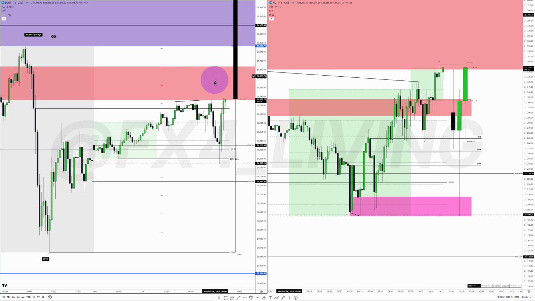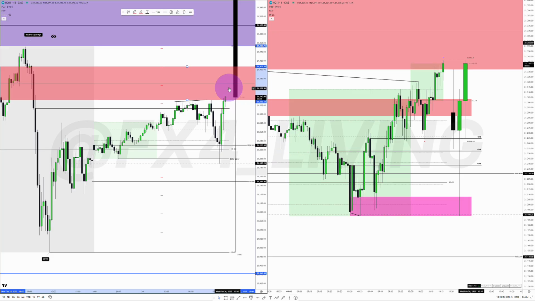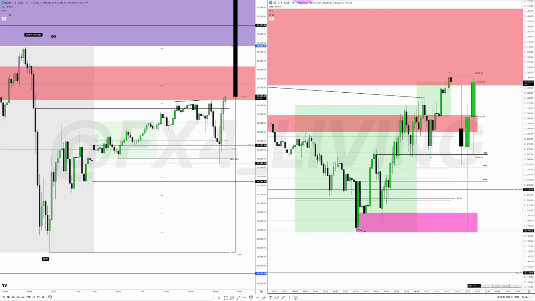Now that we're inside of this outside imbalance buy side inefficiencies, what I want to do is add the middle line. The reason why I want to add the middle line is because it'll give us a 50% of that imbalance. That's also a very clear drawn liquidity, which is basically right here, 21,370.25. I hope I'm still recording. Yeah, that's pretty good. All right, so let me show these trades, okay?